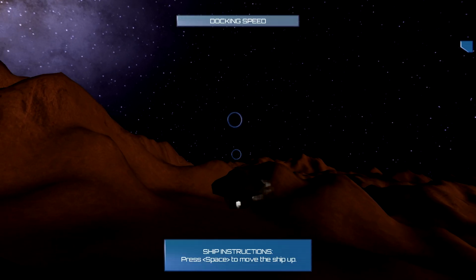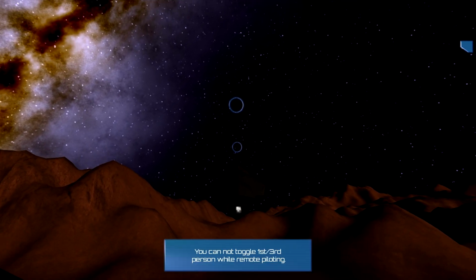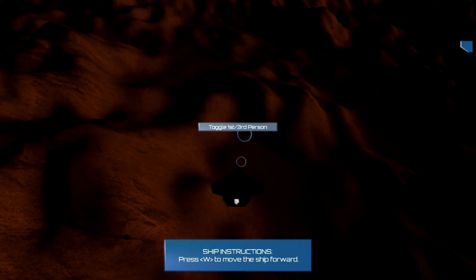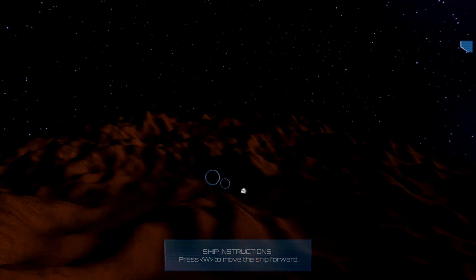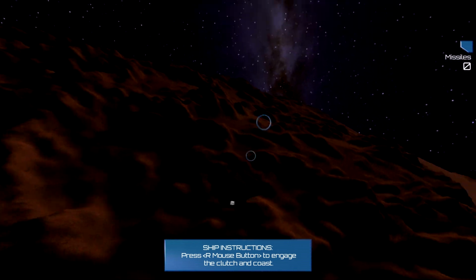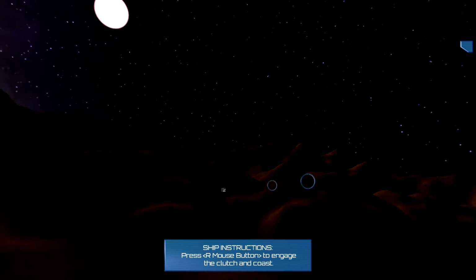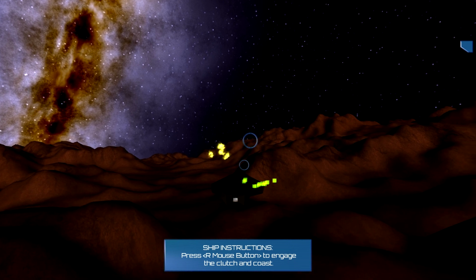Oh, wait, no! We're flying the ship now. Okay, then. Can we get F? Toggle first person. Okay, I guess I'm flying the ship now. Wow. I'm upside down. Wow, this is fun. Okay, R to engage clutch. Oh, I can fire stuff. Oh, God. Firing pixels off there. Wow, okay. How do we get out, then?